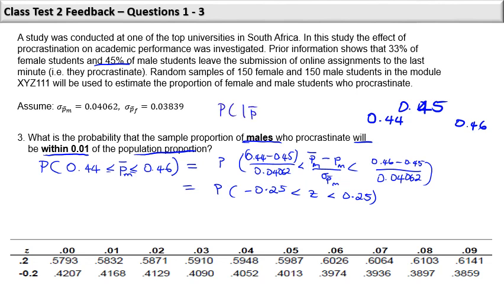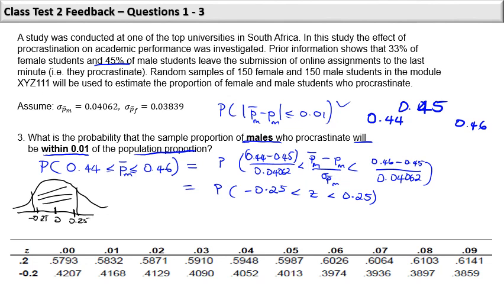Now you'll agree with me why I say this is exactly the same as finding the probability that the sampling error for the proportion of males is less than or equal to 0.01. So you could go and attempt it like this. Now, how do we do this? The best way to do it is to draw and represent what they are asking you. So we'll draw it just here because we don't have enough space, and you know Z is centered at 0, and you're looking for the area between 0.25 and negative 0.25.